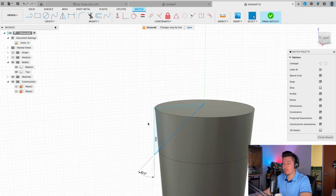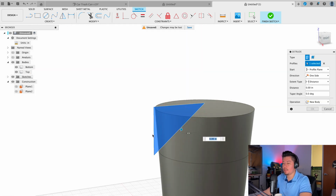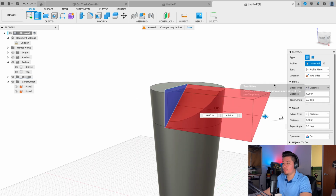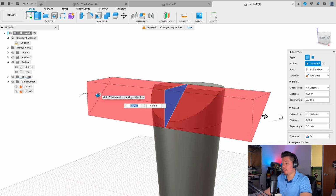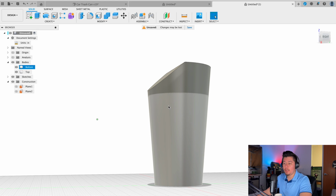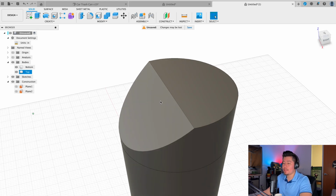So if I were to press E on my keyboard after selecting this sketch, drag this out, press enter. Now we have that slant or that kind of downward hill on our trash can, and we're pretty much about halfway there. From here, we need to also go ahead and create that section right in the middle where the flap sits, basically creating a new body for this top lid.